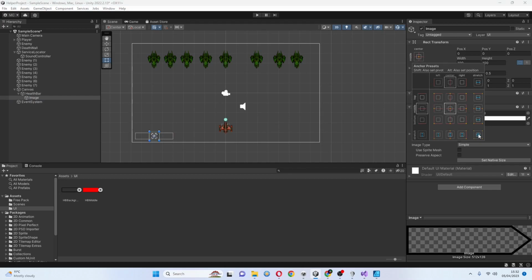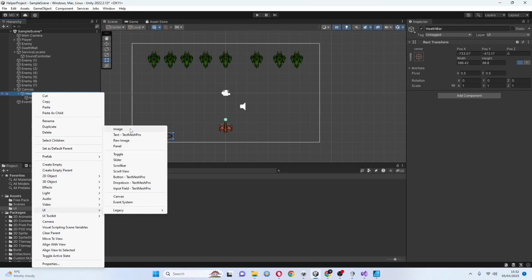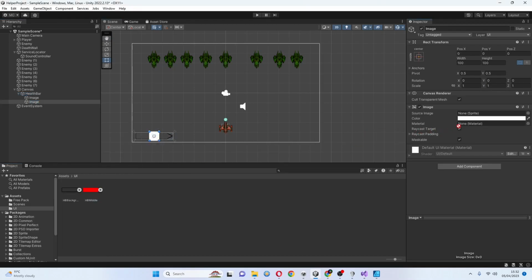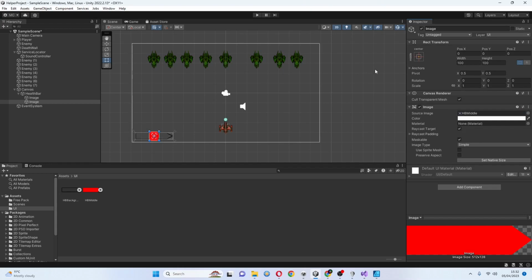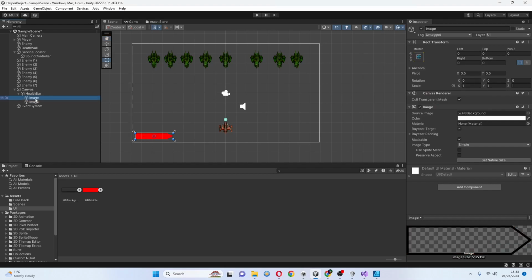Now down here, if you hold the Alt key, you can stretch it to fill this box here. And this is quite handy because when we add the second image, which I'll do again here with image, and then I'll add in the red one, although you could do this by hand, then I can click that, hold down Alt, it goes like that, click it, and now they're completely on top of each other.